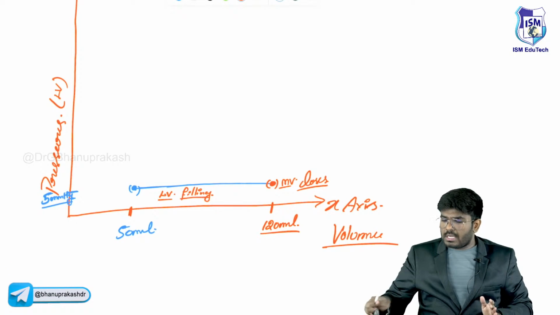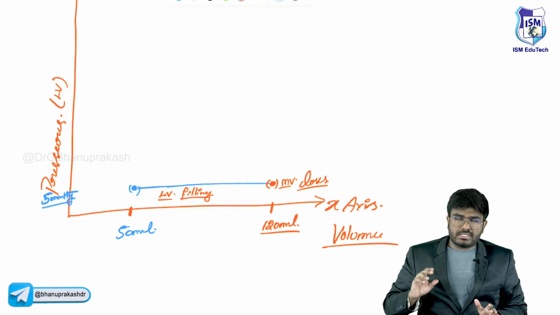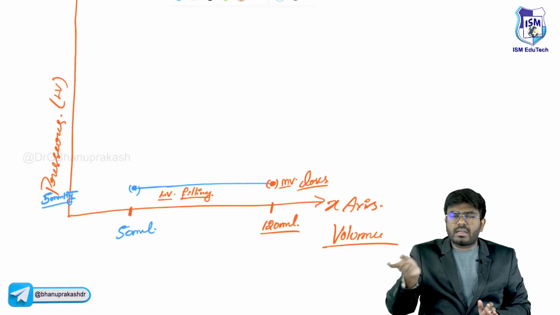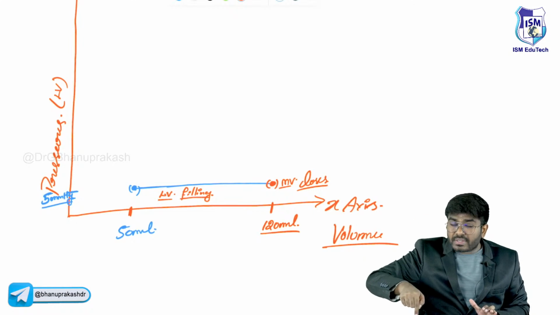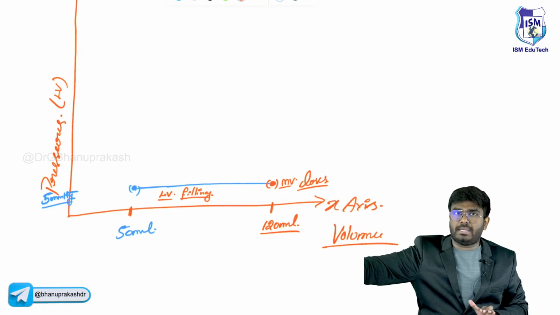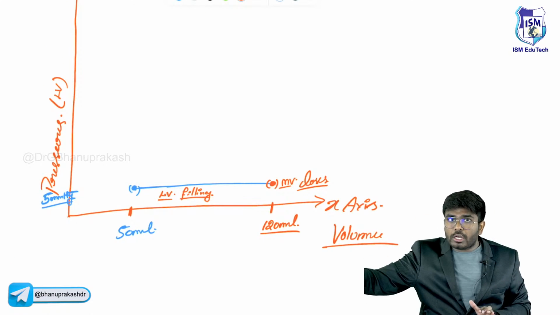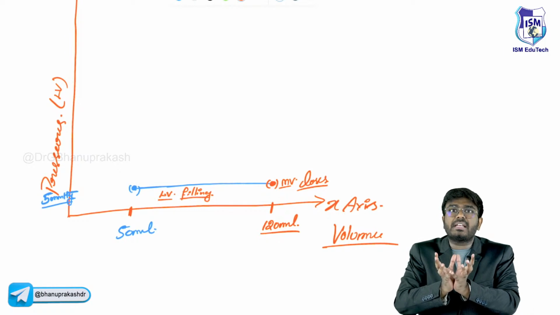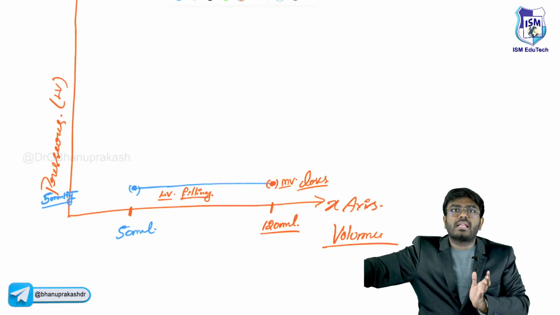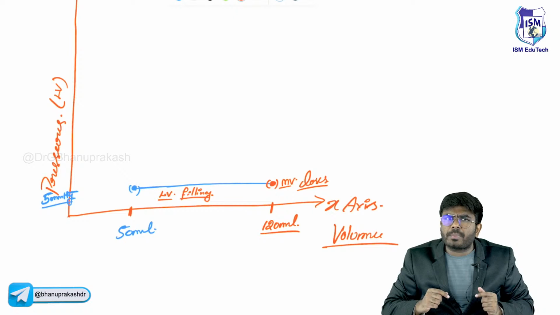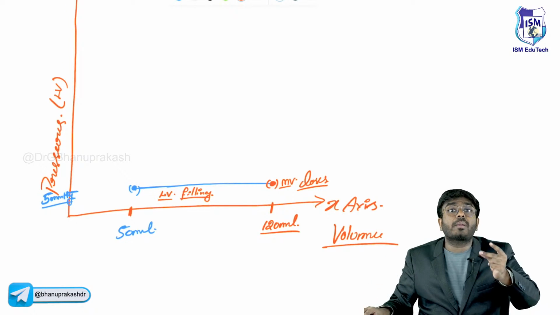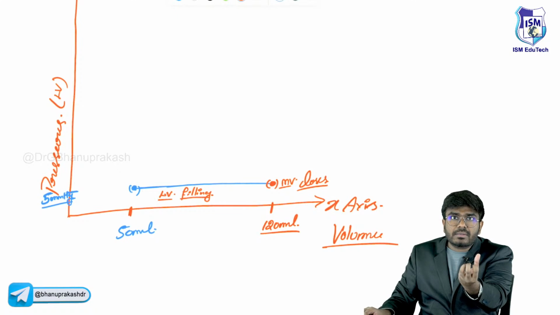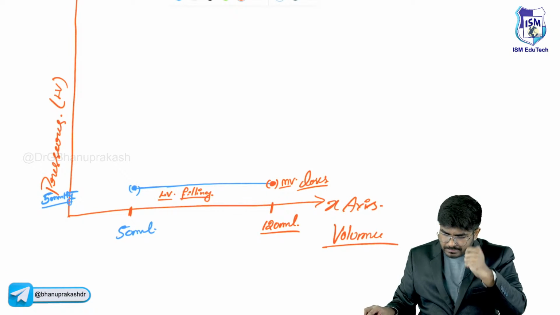Okay, the mitral valve closes. Now tell me, after the mitral valve closes, nothing is coming into the ventricle, nothing is going out of the ventricle. So there is no further filling, no further increase in the volume. Now the ventricle is contracting, nothing is coming in, nothing is going out. So what happened to the ventricular pressure? When the ventricle is contracting, the pressure in the left ventricle goes up.